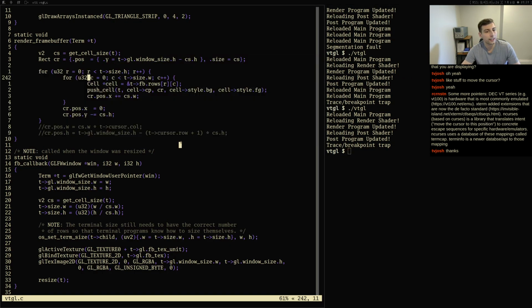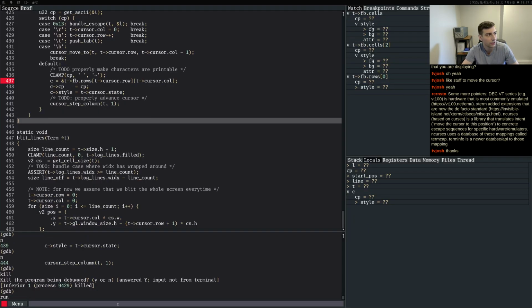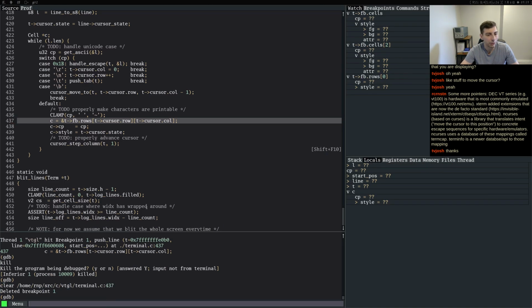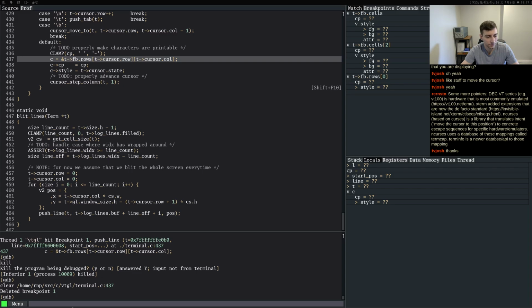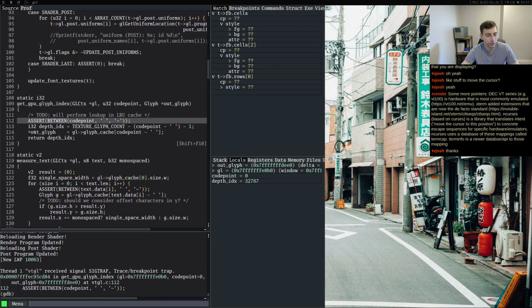Now, where is that hitting the breakpoint? Let's try that again. Where's the actual window? Okay, let's give this breakpoint. Don't need that. And now we're gonna do a little run here.